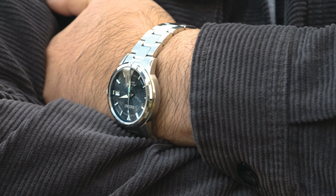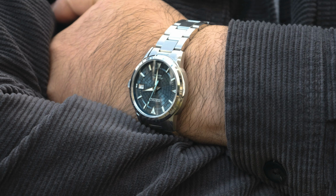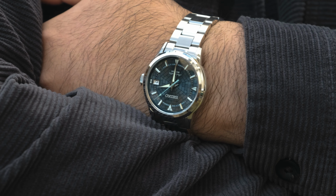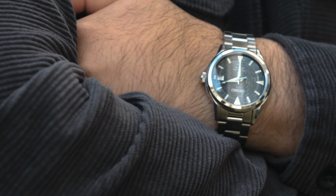There are so many design elements on the dial alone, and on paper it sounds busy, but in real life, it all just comes together in a way that feels super cohesive. And if anything, I would even go so far as to say that this is a subtle-ish dial, especially when you see it from a little bit further back. So well done, Seiko.